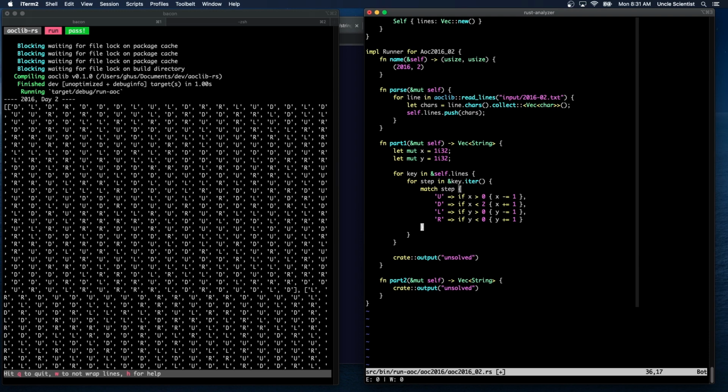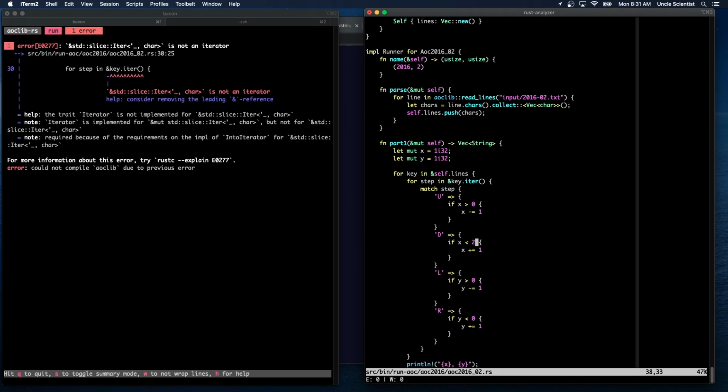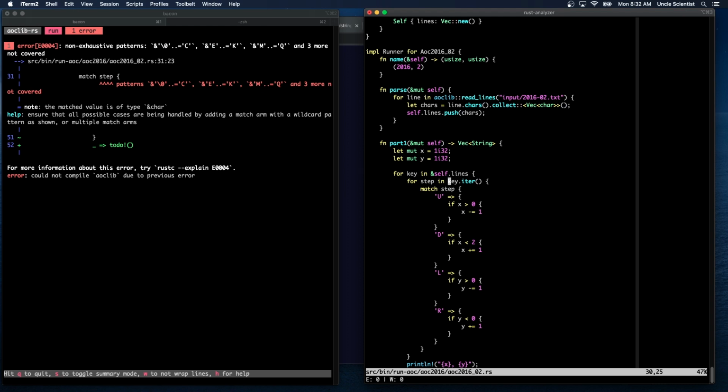And then at the end, we need to know the xy location of our keypad entry. After we've done all these steps, I guess what we can just do is println this xy. We can just see what those numbers are. Oh. What is key then? I thought it would be a vec of char. Removing this leading thing? Okay. Oh yeah, and then we don't have panic corrupted input file.